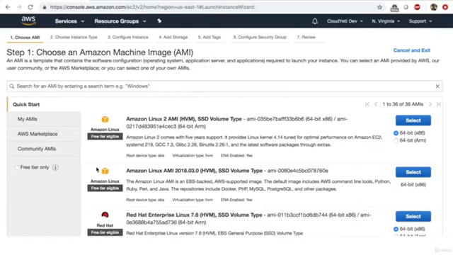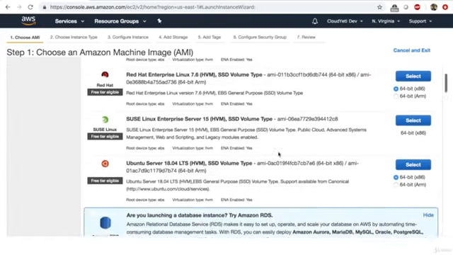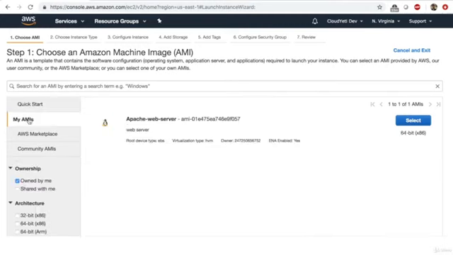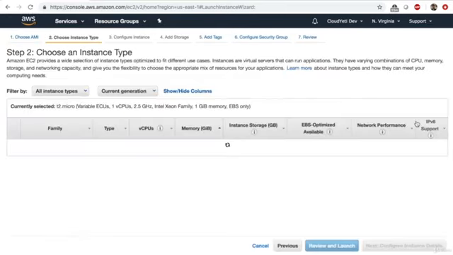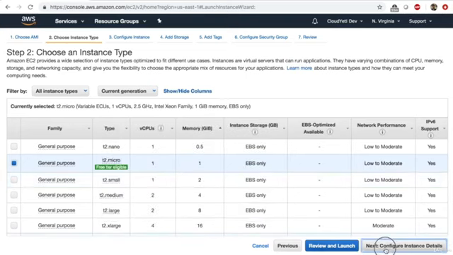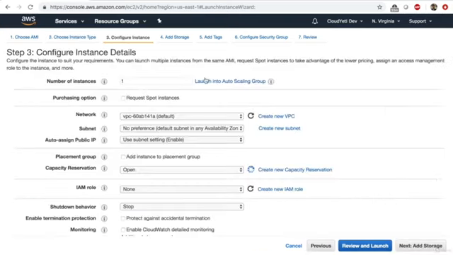Now this time, instead of the default place to select the AMIs, we created our own AMI earlier, so I'm going to click on My AMIs this time, and just like we named it, Apache Web Server is present right here. I'm going to select this and select T2 Micro, click on next, and this will take us to page number 3.